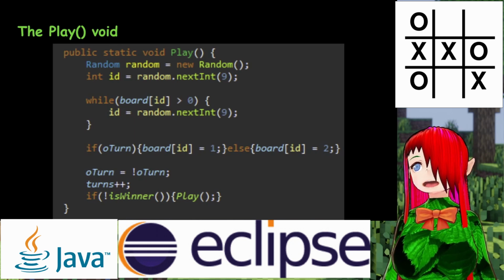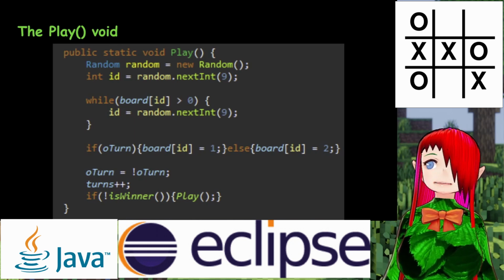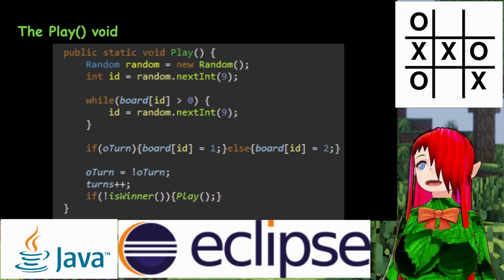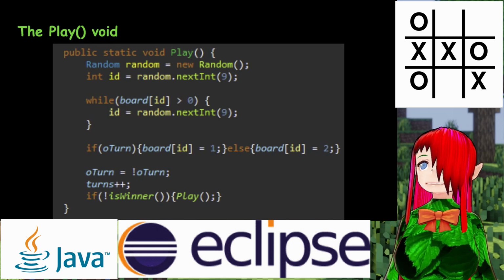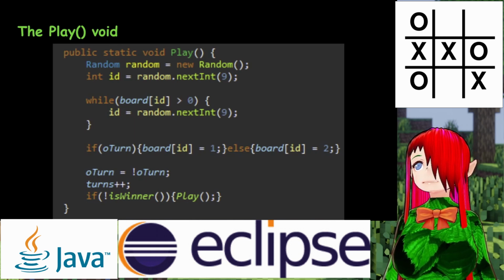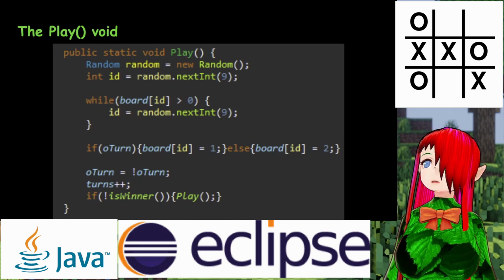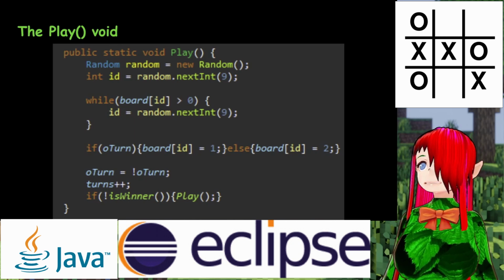Then we're going to go to a while statement. This is going to be a little bit different than our int while statement. In that we're checking an array, and if it's greater than 0, we're going to run. Looks scary, but here's what that actually does.